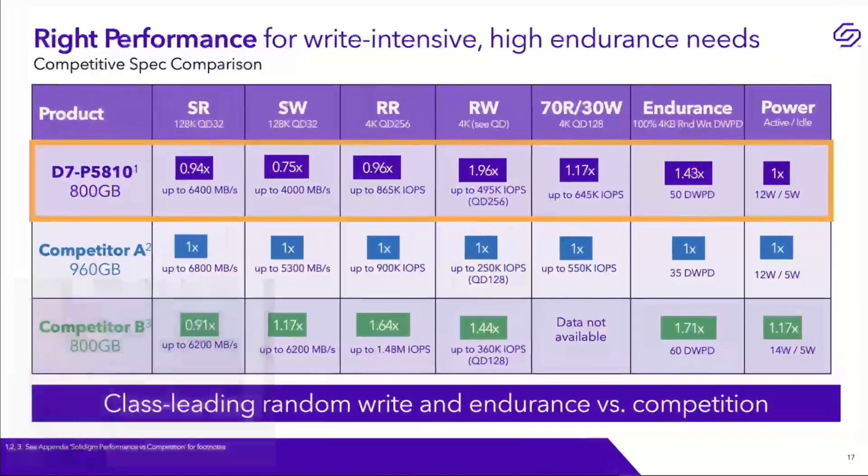Comparing to our nearest competition — Competitor A and Competitor B, named in the appendix. Taking Competitor A as baseline, we outperform on the two most important metrics for storage class memory: up to 2x on random writes and about 1.5x on endurance, all within the same 12-watt power envelope as Competitor A. The design focus was best-in-class random write performance and endurance, staying within 12 watts — an excellent profile for a Gen 4 drive.